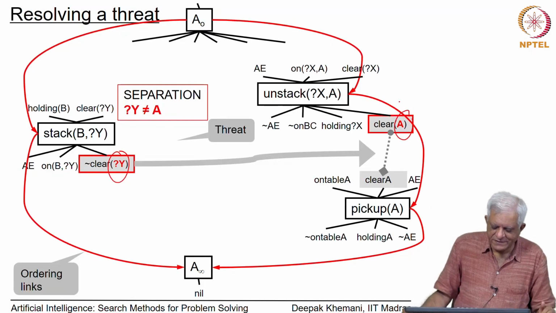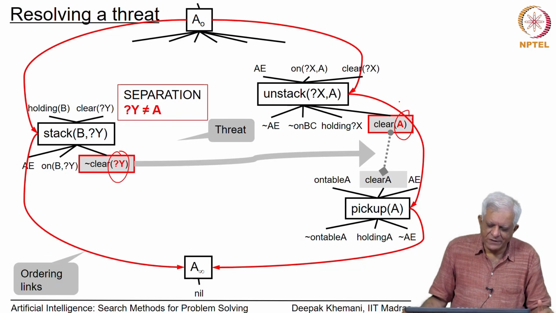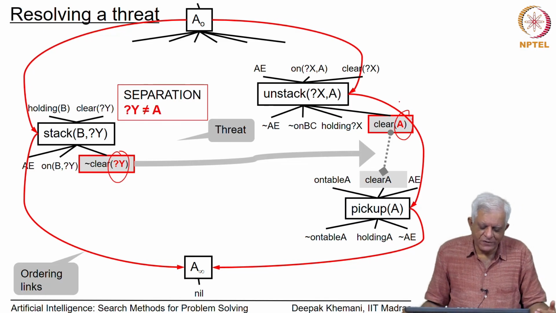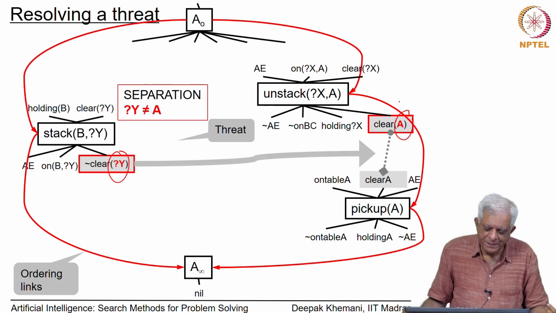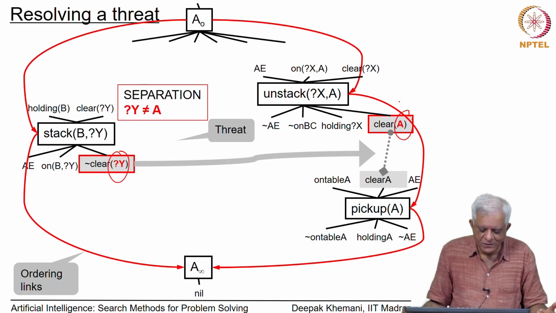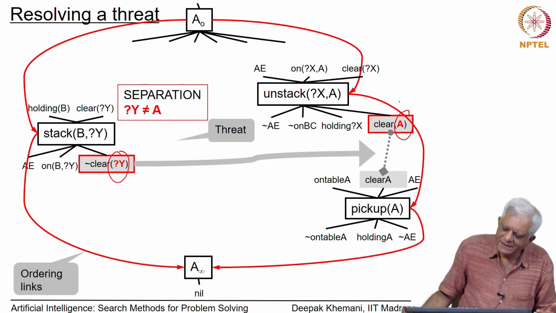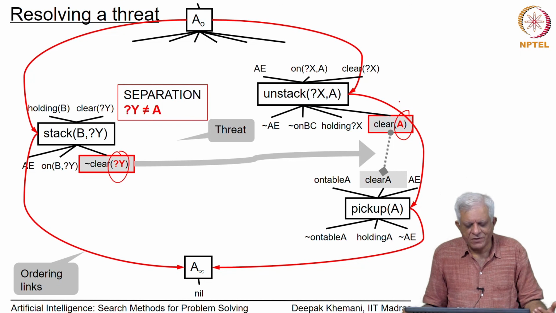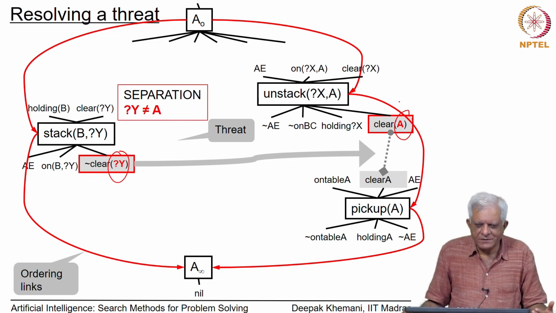We have seen this basic algorithm for plan space planning. So, what is the algorithm? Just let us do a recap. The algorithm says that start off with the initial plan, which contains the initial action A0, which produces the start predicates, and the final action A infinity, which consumes the goal predicates. Keep inspecting this plan, keep looking for a flaw, and keep resolving the flaw.